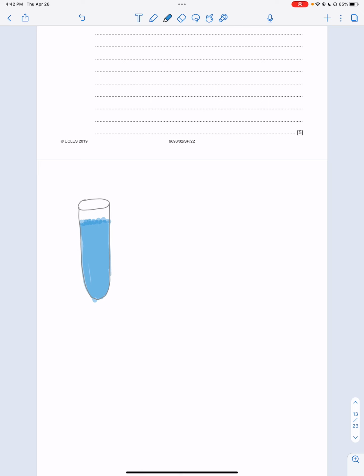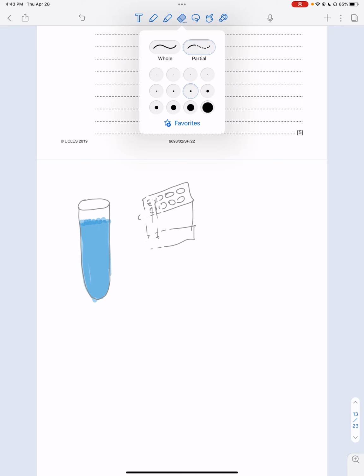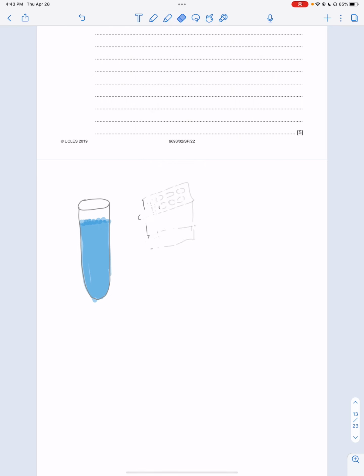I don't imagine you have to talk about putting it in a clamp or a stand so that it doesn't fall. I mean, you could say you're going to put it in a test tube rack, like those wooden racks, and you put the test tube in it and it holds it. I don't think that's going to be what gets you all the marks though, those details.